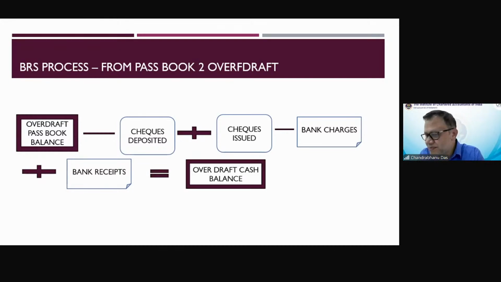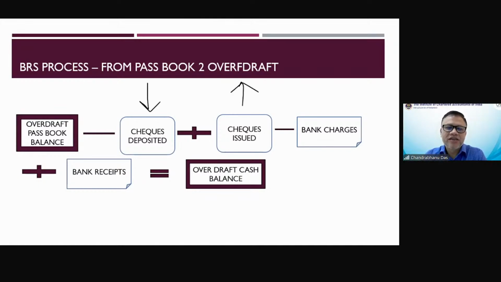I will again tell you, the confusion is we are thinking in terms of plus and minus. Think of it as numbers. Overdraft is just a characteristic of a number. When you think of it as a number, then you can see how the overdraft increases and how the overdraft decreases, instead of plus and minus. Now you see this equation, visualize it. If you have any doubt, you ask me. I'm ready to explain again, because we'll be doing a couple of problems like this.